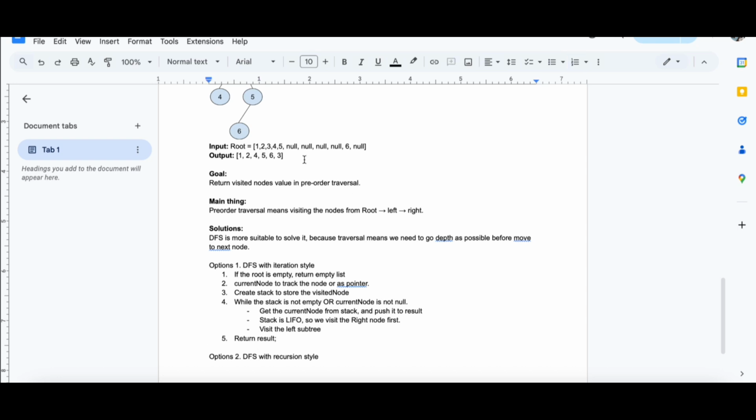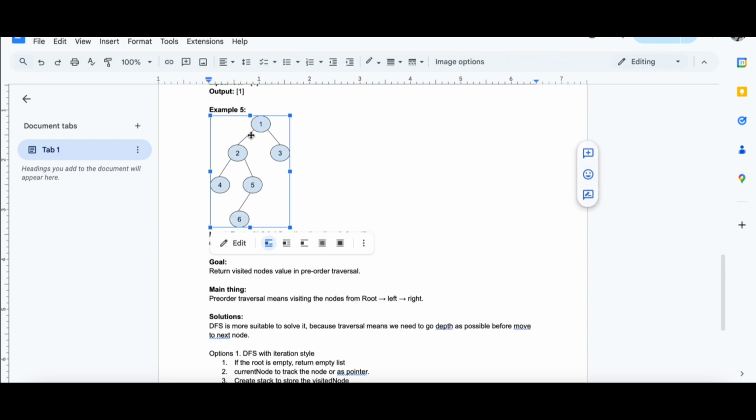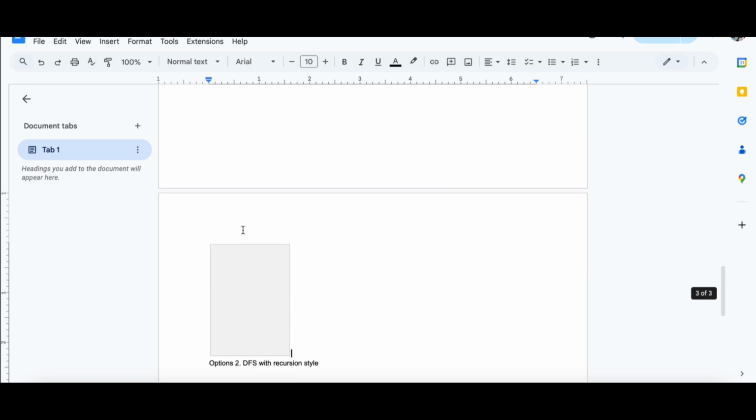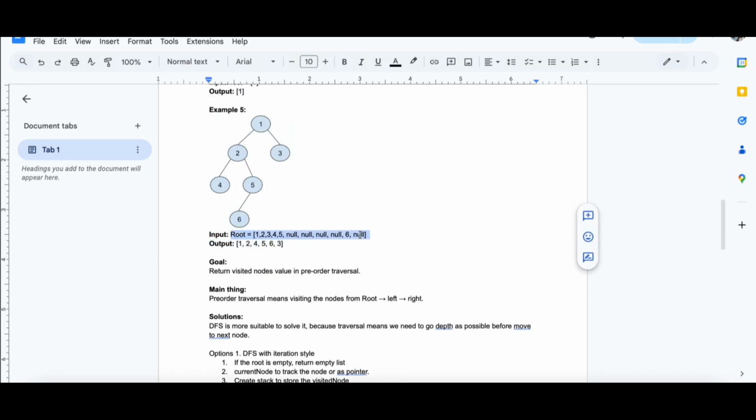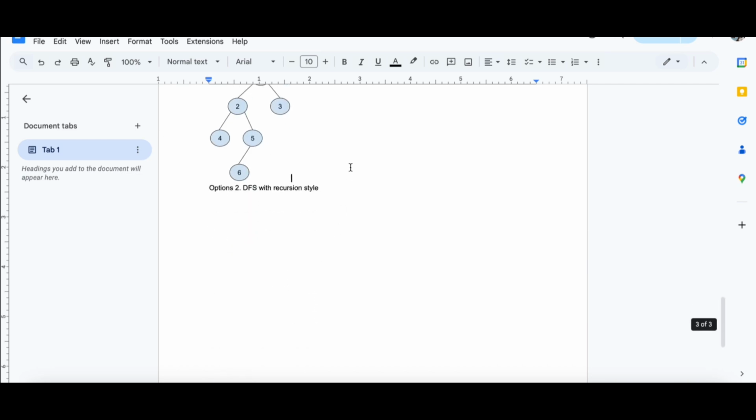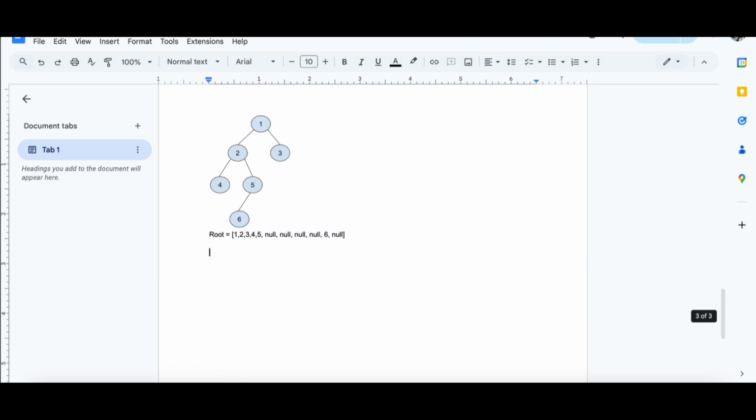Well, let's say the given input is like this, right? I'm gonna copy this and this. First, the stack will start from 1.